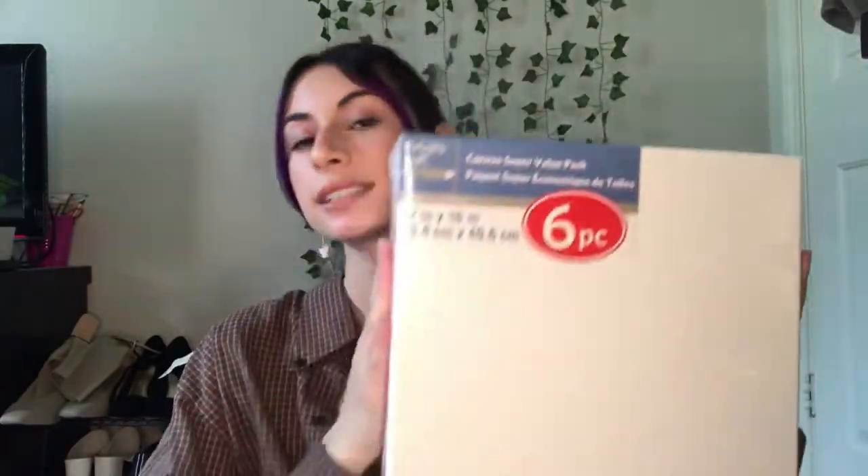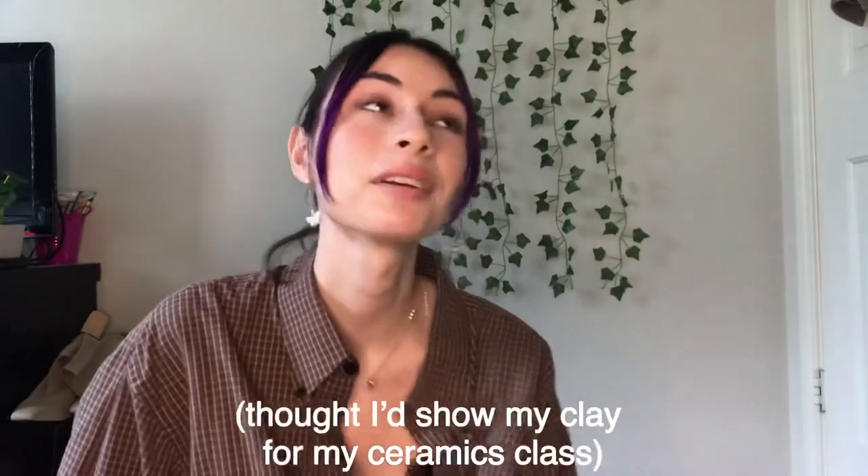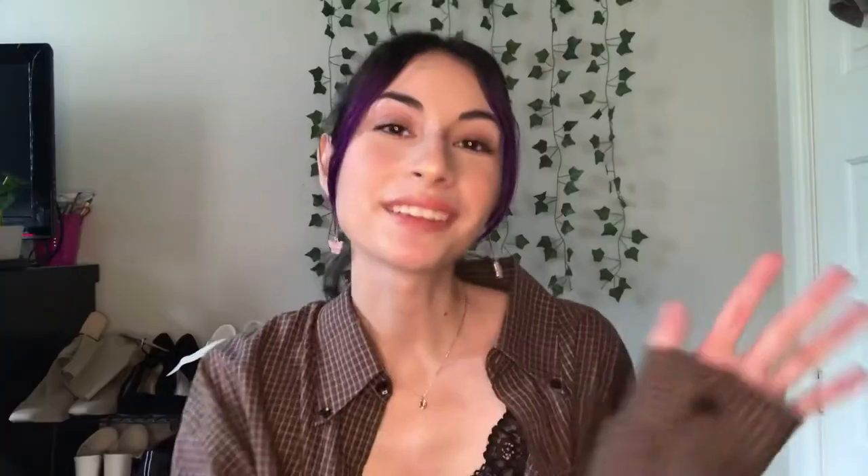Last but not least, I got myself a six-pack of canvases — 12 by 16 — the ideal size I'm going to be working on this semester. I bought six because it was a good deal; one separate canvas costs $16 while this pack cost $11, which is a very good deal. And then here is 50 pounds worth of clay! That is all for today's video. I'm definitely going to be having so much fun this semester. Let me know if you want me to do a little practice test on how the materials work. Thanks so much for watching — have a wonderful day, bye!